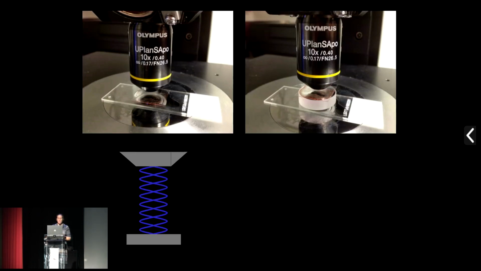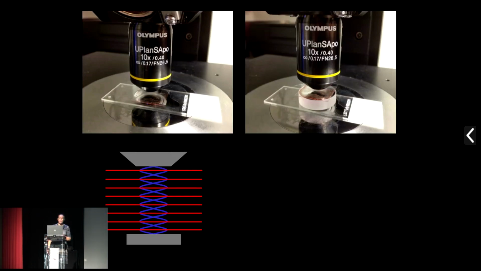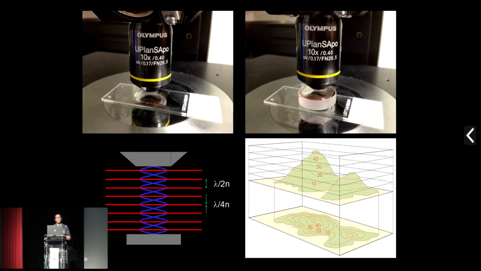It's retro-reflected back up, and in doing so we create planes of constructive and destructive interference in the microscope. The planes are separated by lambda over 2n, where n is the refractive index of the mountant or sample, and each plane is separated by less than a quarter of a wavelength. So in doing this, we can build up a topographical map of the cell membrane or interior organelles.